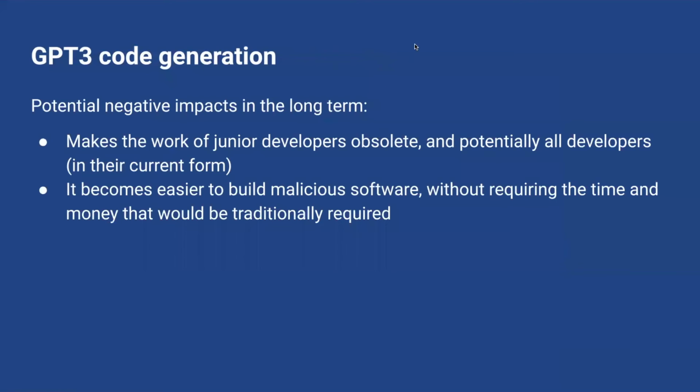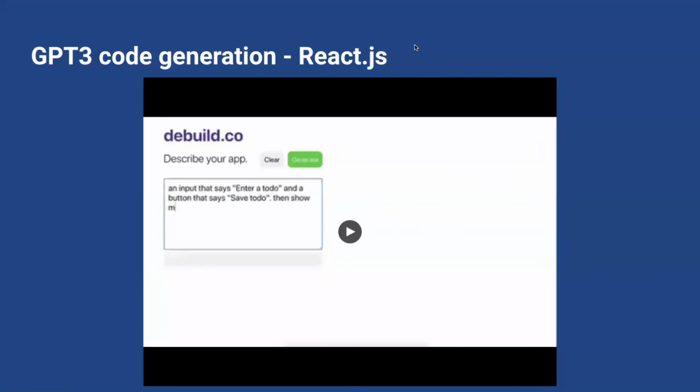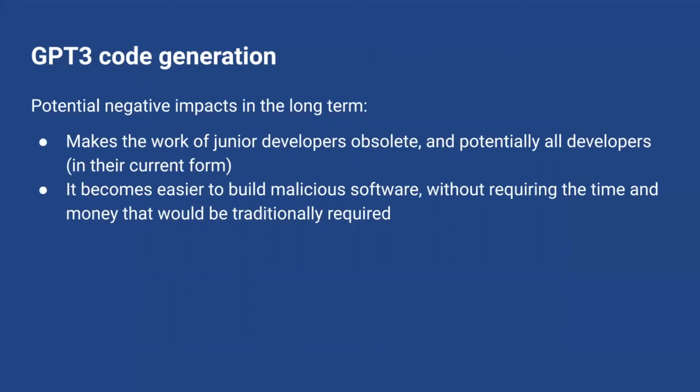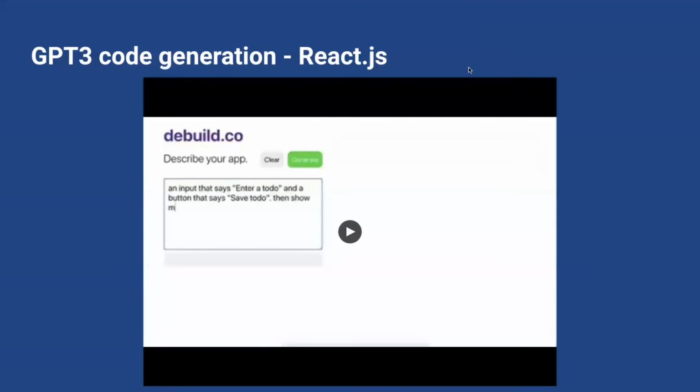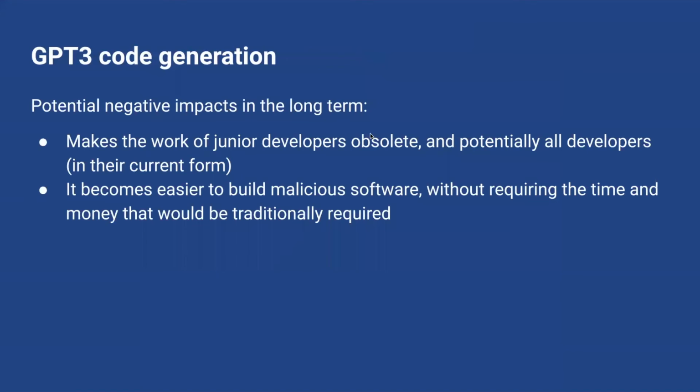So that's all really useful potentially for both developers and people across the business, but there could be concerns about whether there are any negative impacts of this in the long term. If you think of the work of a junior developer, a lot of it might just be these simple components, basic code like I've shown in these examples. And if that work can all be automated, then maybe there will be no work for junior developers. In the best case scenario, it just requires junior developers to spend more time being educated, or in the worst case scenario, it potentially makes it a lot more difficult to become a developer.